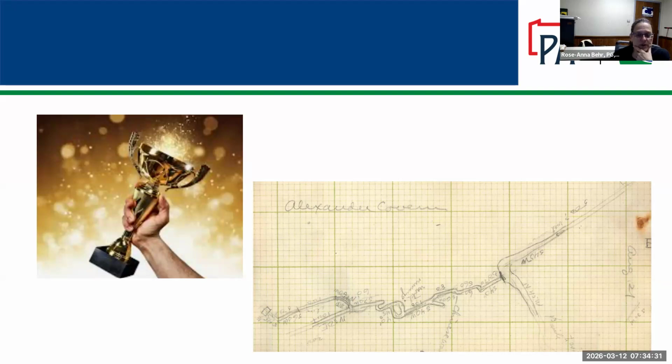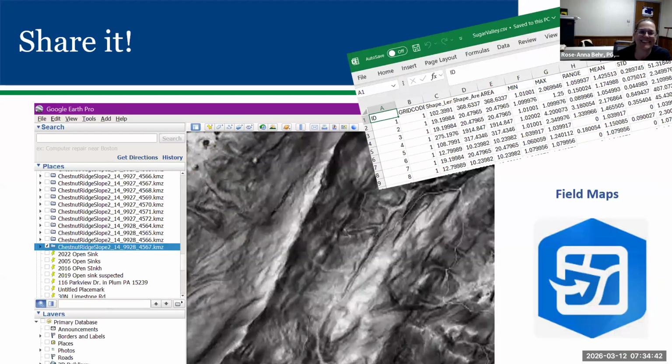And hopefully, at the end, you can help me brainstorm some of the things I might have missed. But most important is share the data. If you have run these tools, you can share it with all sorts of users. The simplest thing for your Luddite friends, you can calculate the center point, get the latitude, longitude, export it as a spreadsheet, and they can go out there with their GPS unit and check out the sinkholes. You could sort it by size and send them out looking for caves.